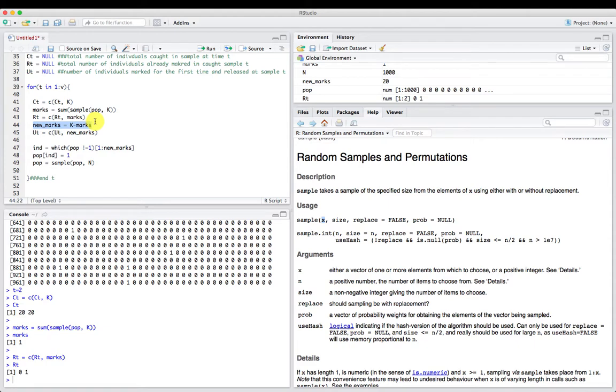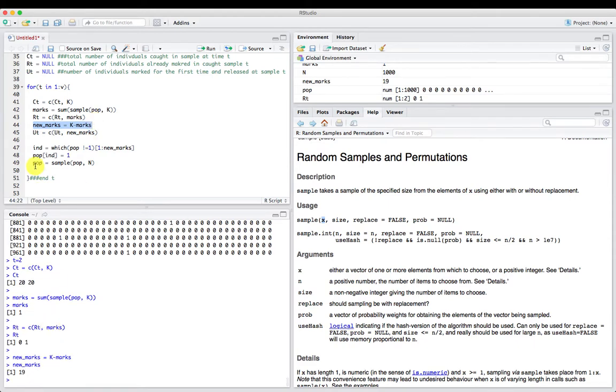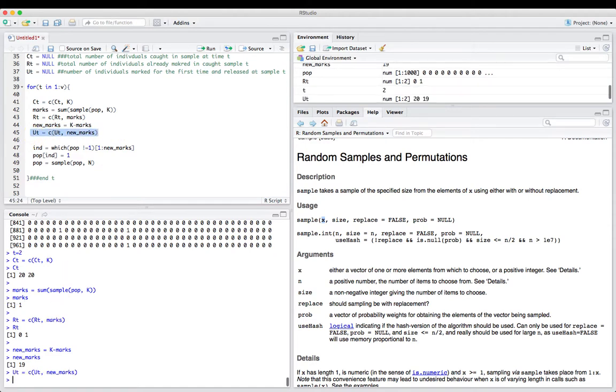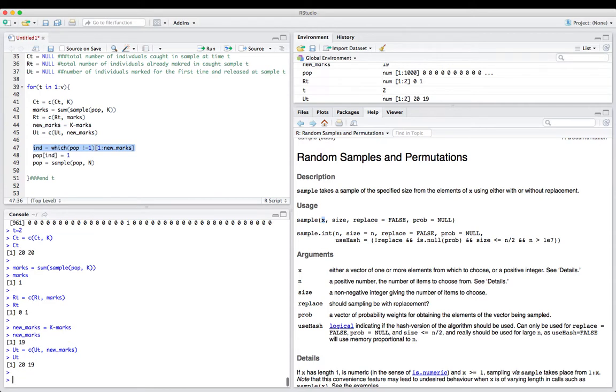So the new marks that we put out, we're going to put 19 new ones out. We're going to keep track of the new marks that we put out. We put out 20 the first time, 19 the second time, because in our sample the second time we caught a fish that had a mark. And then we're saying, okay, we need 19 that have not been marked yet.